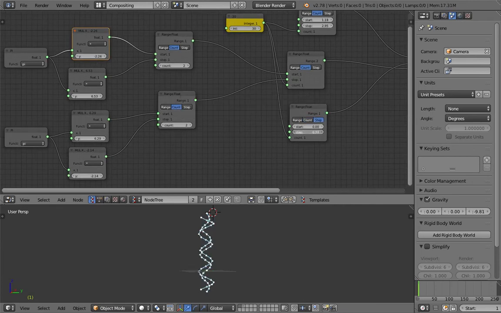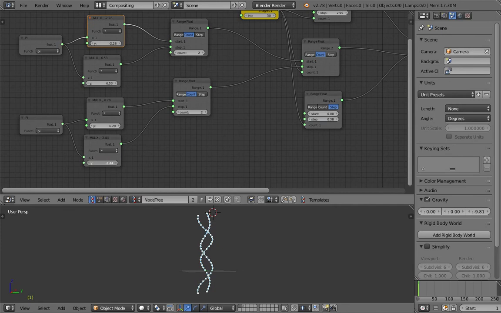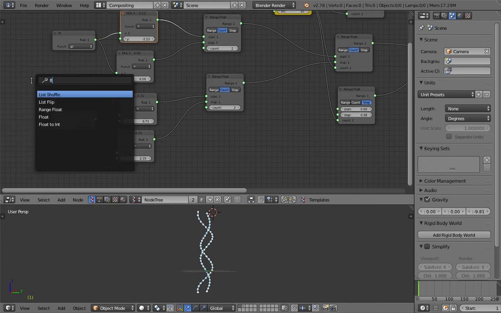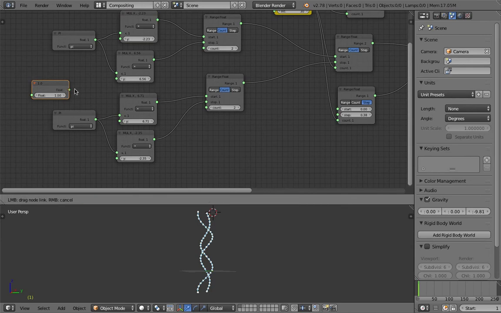Interesting. Probably the step, the start and the step. Yeah, create a float here and then plug this there, plug that in there.